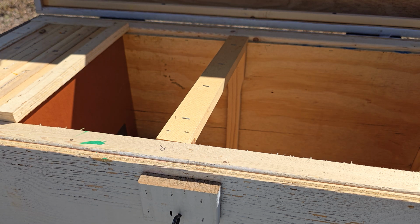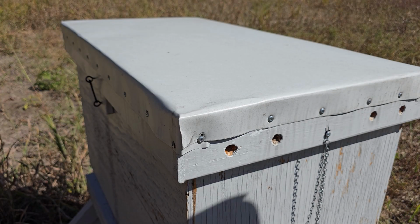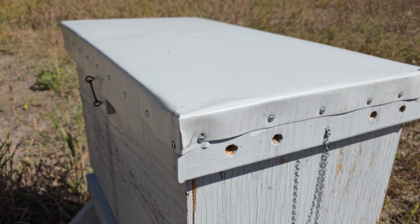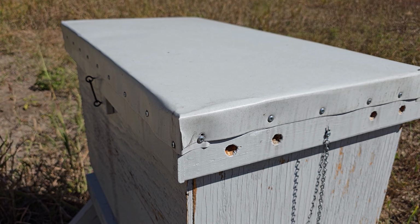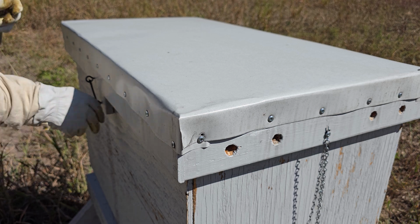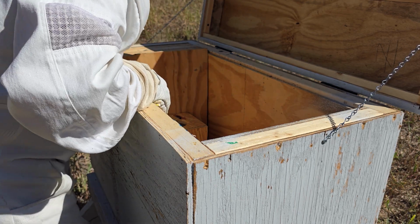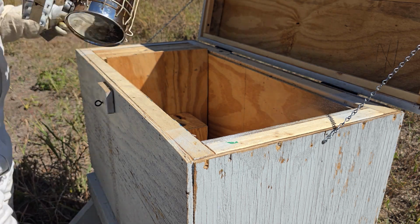All right, let's go check out hive number 2. I'm sorry, hive number 3. So confusing, because I didn't do hive number 1, so I'm thinking this is hive number 2. It looks like it's less. I don't see bees out here. I only see one back down there. I'm gonna smoke it so they can go in there.